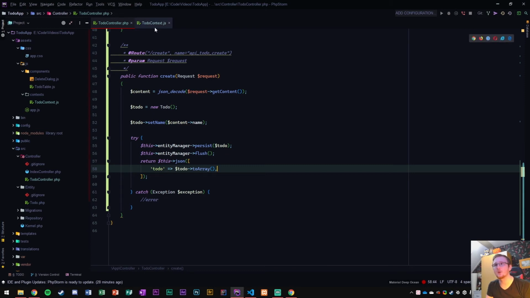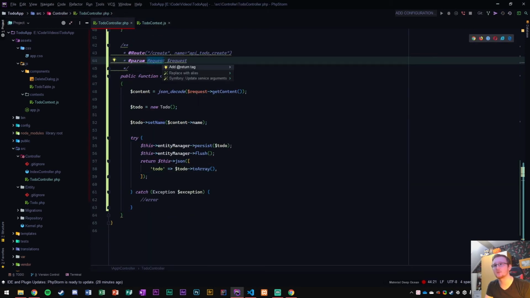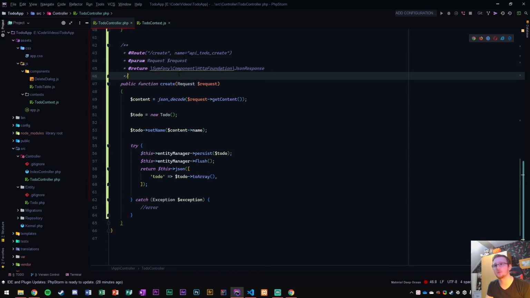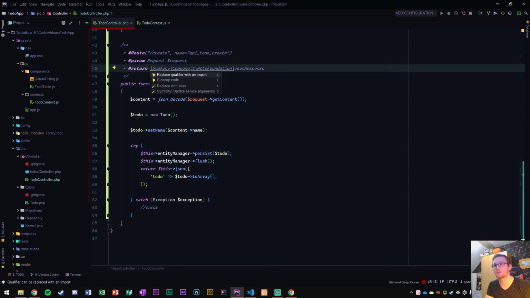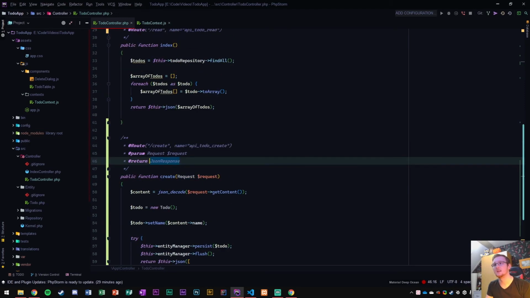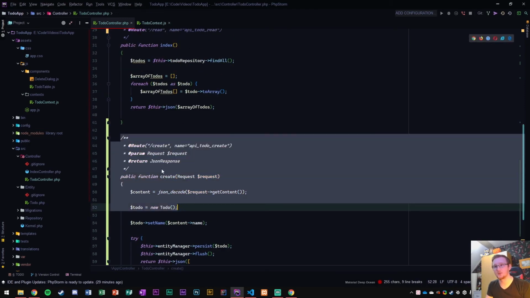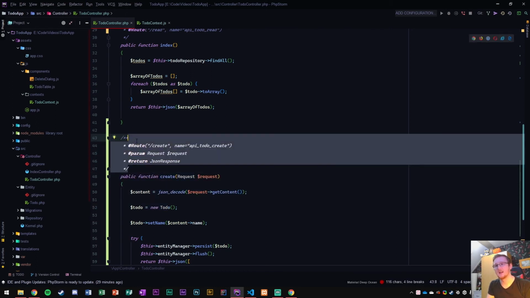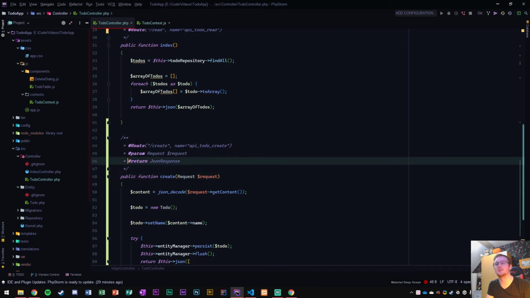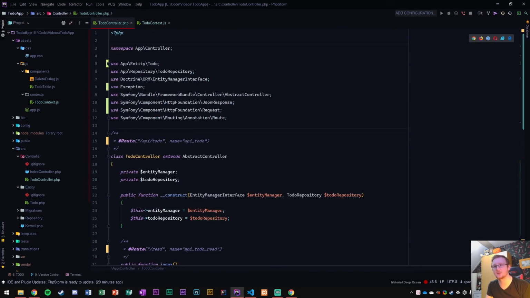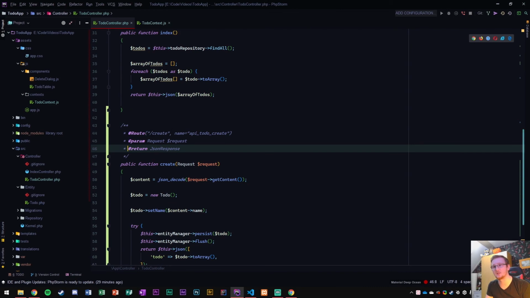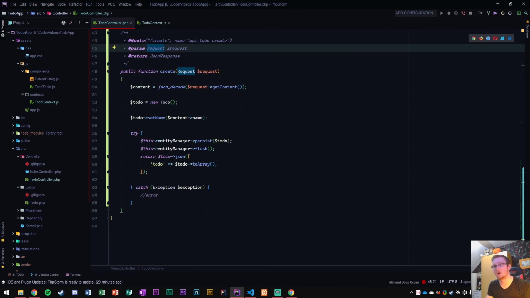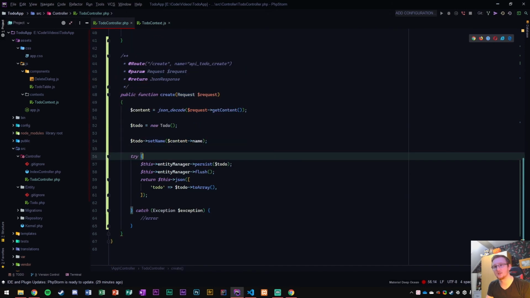Yeah. So let's go back to, oh, hold on a minute. We got some errors here. Add a return tag to the PHP stuff and replace qualifier with an import, sure. And that's how it looks now. So we got a route, create, we got a parameter, request, JSON response. These are not really necessary for the PHP docs, but PHP docs is kind of nice. It gives you an idea of what this function is supposed to do. It's supposed to return JSON, it has a parameter, this is the route. It's really easy and useful, actually.